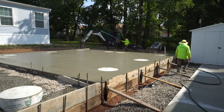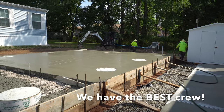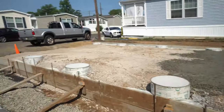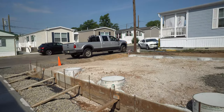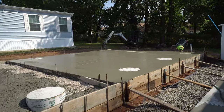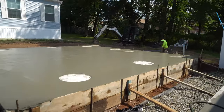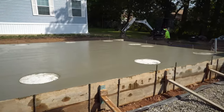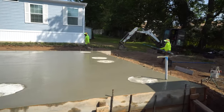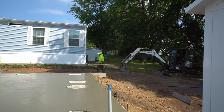These guys are awesome — they're good, they're fast, they've been doing this a long time. Mr. Dolan is checking on what the rest of the concrete is for today. This is pretty thick — this is going to be expensive. The house is going to be sitting up from the other one; you can see the incline up the hill there.